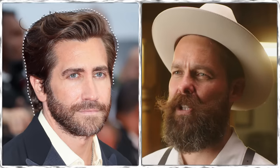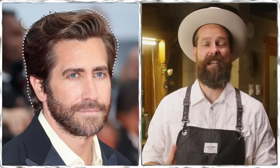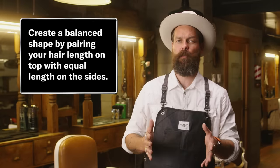Even when Jake wears his hair a little longer, he leaves a little bit of flow and width on top just as much as he creates height. His hairstyle is softer, rounder, creates more fullness, and the outlines are nice and rounded and natural — giving it more of an oval appearance, de-emphasizing both the length of his face and his jawline. For an oblong head shape, you're looking for a haircut that presents a little more of a balanced shape — not necessarily creating more height than width. Something shorter with a little softness on the sides can be very complimentary. If you grow your hair out, pair length on top with equal length on the sides to keep balance.